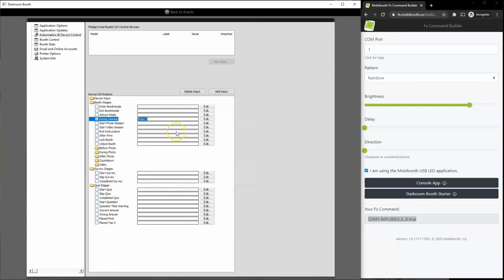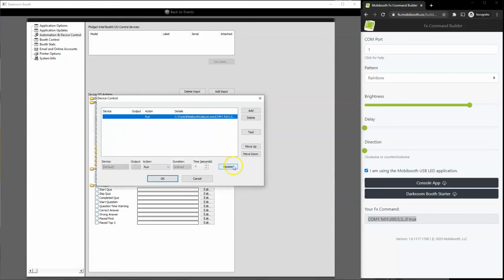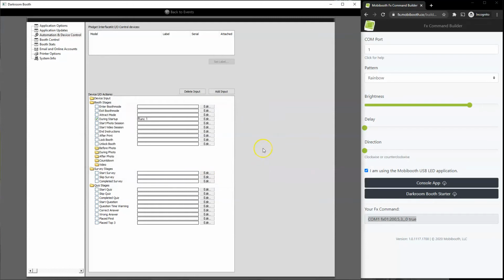Hit OK. Now if we come back and double check, we'll hit update and there it is. What this does is this will now instruct Darkroom Booth to send a command on USB port COM1 to our controller, instructing it to enter into a rainbow pattern.